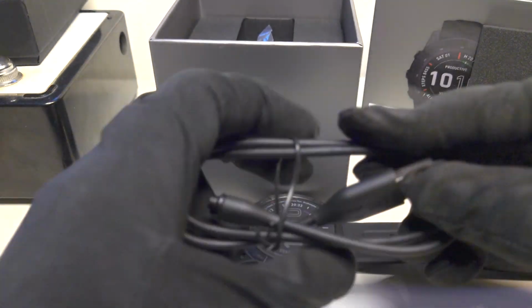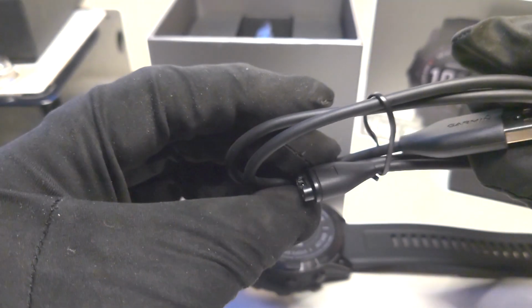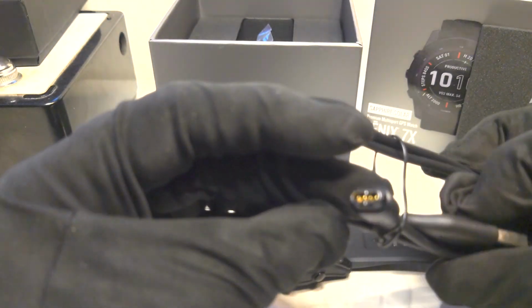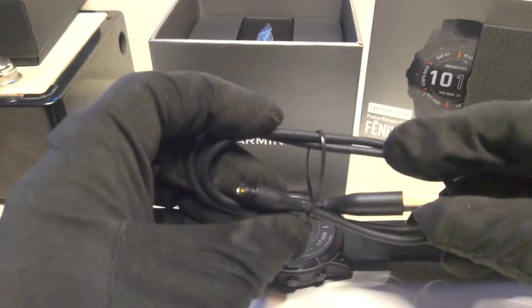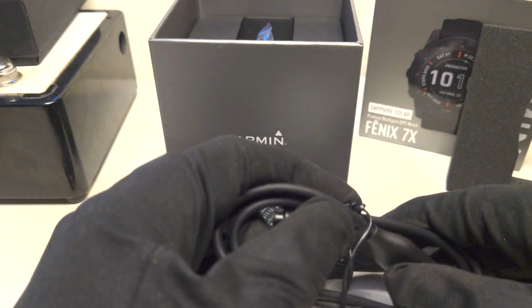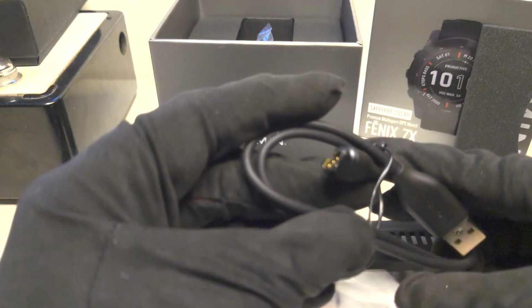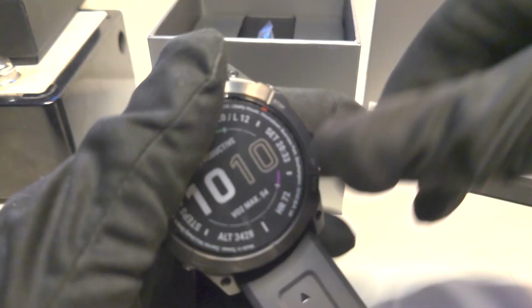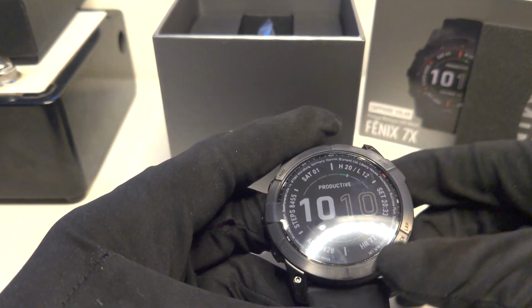So what we have here is the charging cable. It's similar to the 6 versions and previous. I don't know if all the versions are like this, but I think the number 5 also, I had that one, and it was the same also. I had the 5X before, so the 7X is an upgrade.